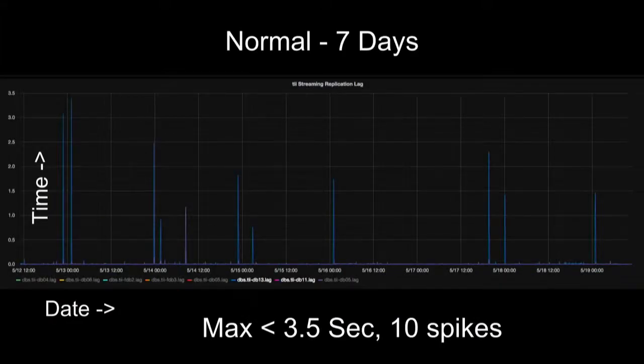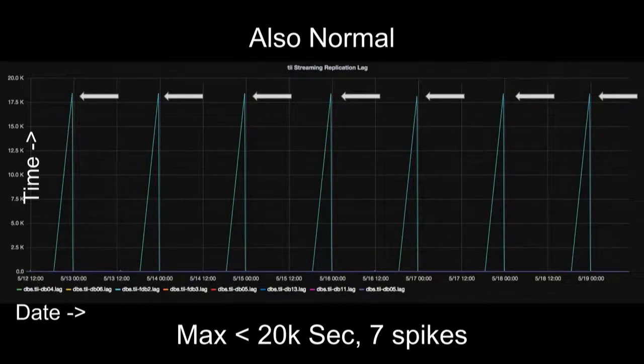This is what looks like normal, at least in our case. There's a couple of spikes here, up to 3.5 seconds. Those are fairly rare, but all in all, perfectly normal. This is also normal. So regular, once a day, peaks. Any clue what those are? Exactly, those are backups. It is surprising how often someone will look at this graph who is not a DBA, who's not in operations, and go, oh my God, the service is lagging, what's wrong? And nothing's wrong. They're looking at a designated backup host.